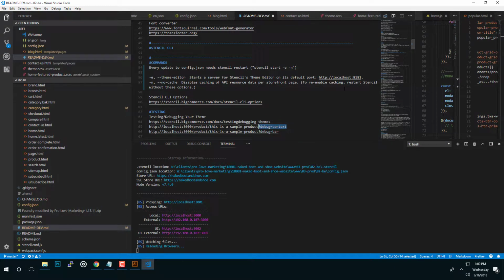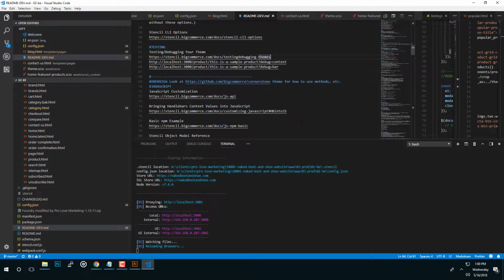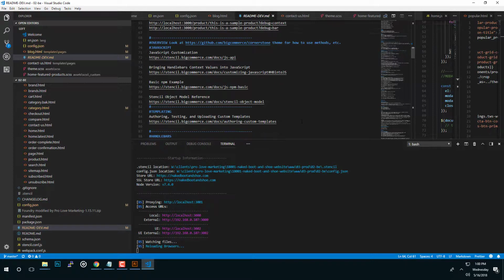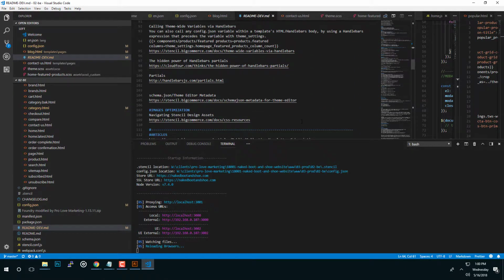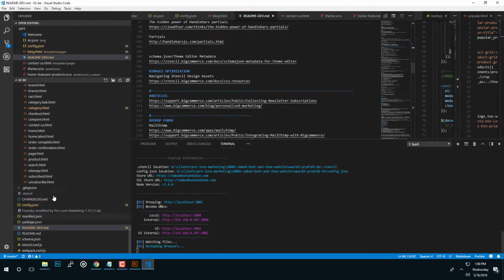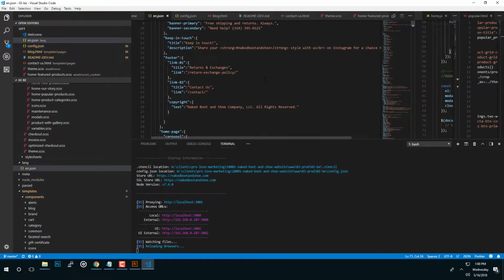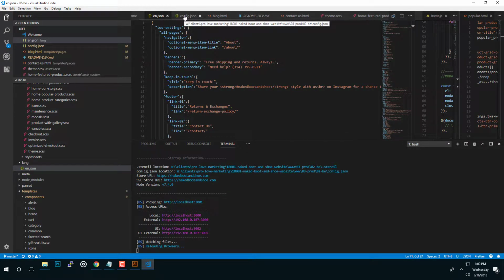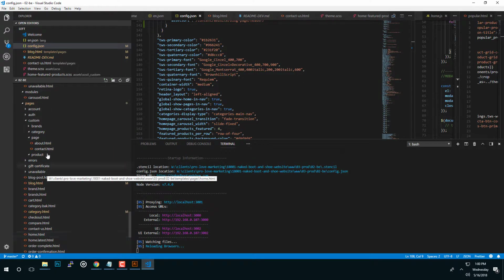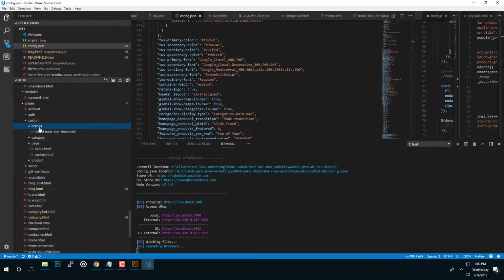So when I set up, for example, for this project, there were options to create custom pages, and for certain products I created, like brand can have category, page, and product.